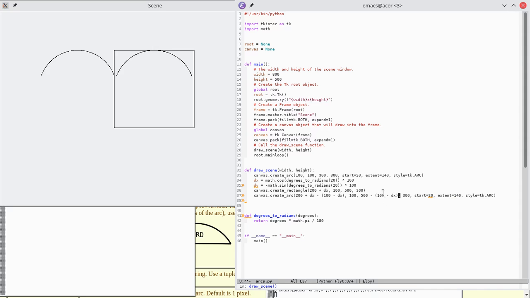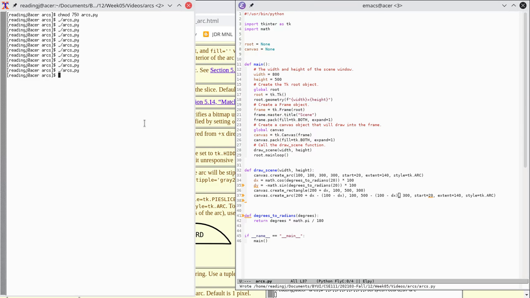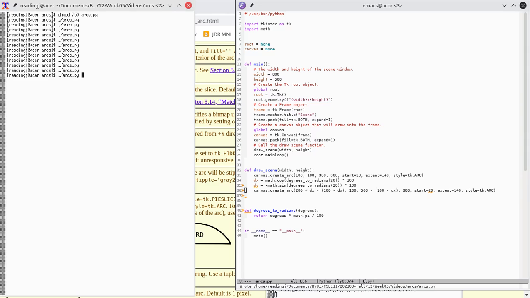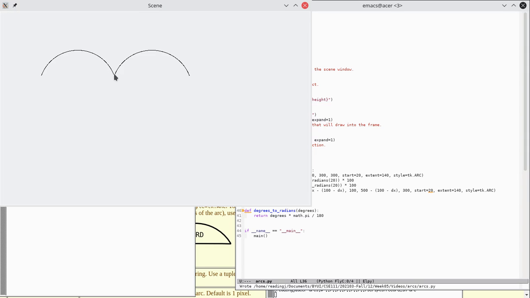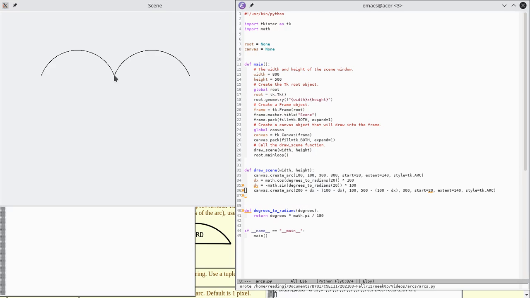Because if I don't subtract that from the other x-coordinate, then this will no longer be a circular arc. Oh, I did forget to get rid of the bounding rectangle. We don't really care about that anymore. So now those two arcs touch at that point. But it takes a little bit of work to figure out where that point is and to create the second arc so it touches there. Alright? So that's the challenge with arcs, because of the way they're specified based on that bounding box. They're not specified based on their endpoints.